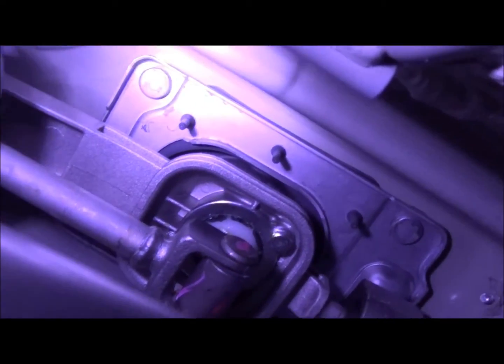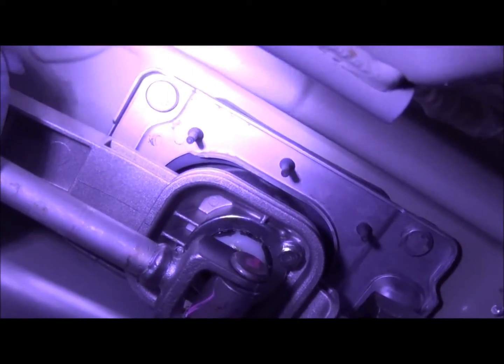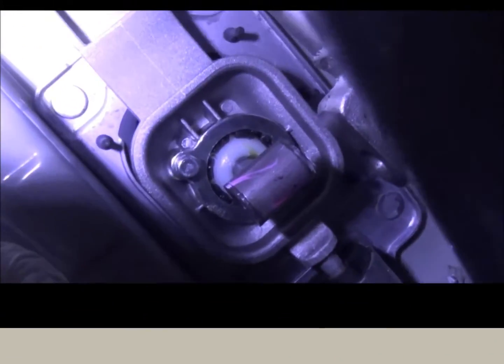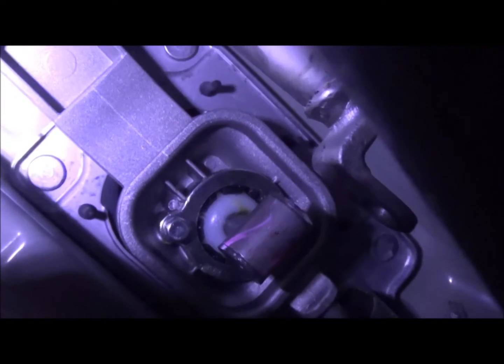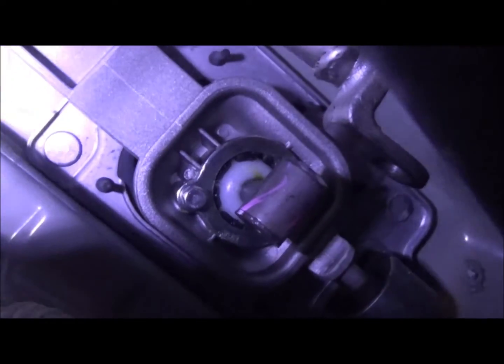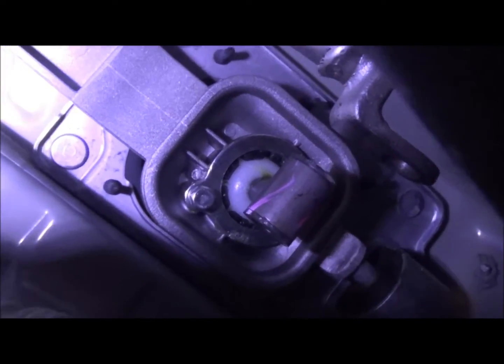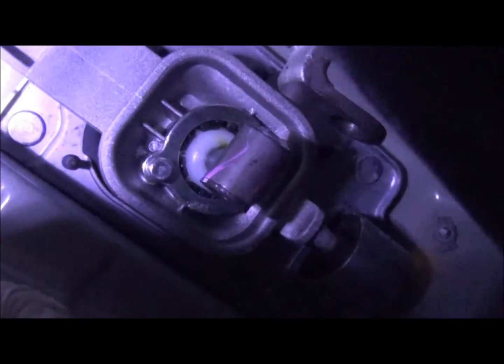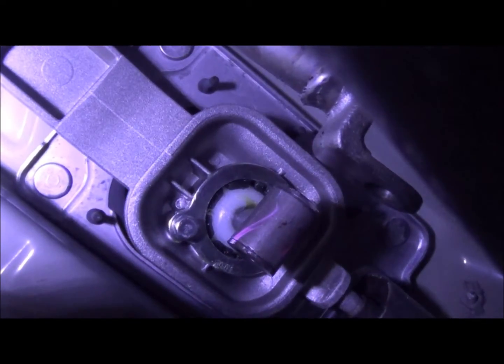So next we're going to take the clip on the very bottom of that cylinder to the left off, and see, it's really a pin, and you got the face on this side and the clip on the other, and we're going to push it out that direction once we get the pin off. Alright, we got the pin out. After a little bit of finesse with a flathead screwdriver, you can push the pin back and get the clip to pop out of that pin, and then it just pulls right out.